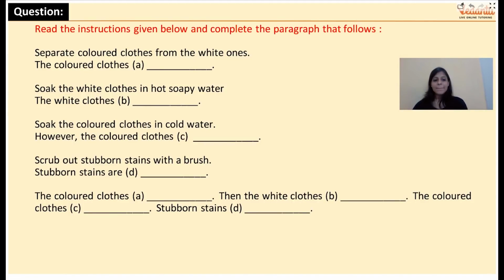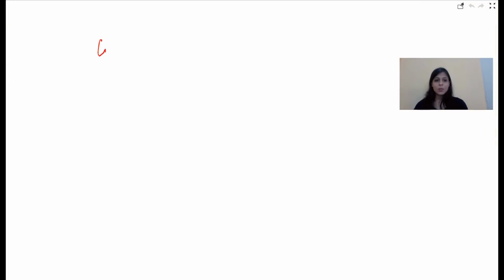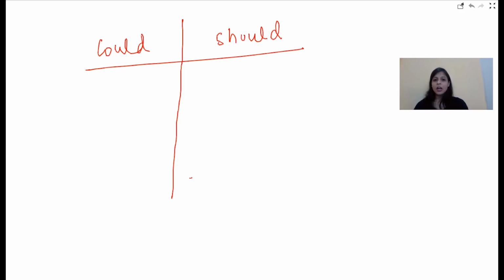Okay. Now, before I jump to this case, I want to tell you the difference between could and should. What happens is most of us find it really difficult to segregate if it's going to be could or should. Both sound the same, like both of them convey the same meaning, but what is the correct one and which one should you use when is what we are going to talk about right here.